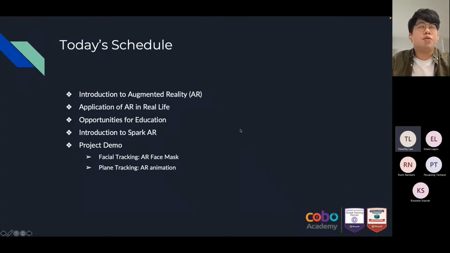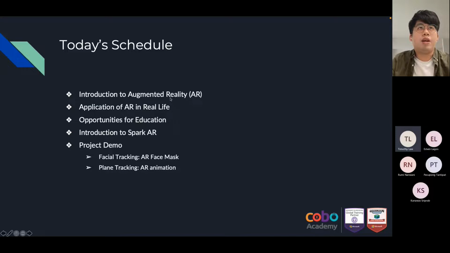Today's schedule is basically we talk about augmented reality, and we divide this into five parts. The last part is the most important part, that is I'm going to show you the project demo on two projects. First of all, we will have some introduction on augmented reality.